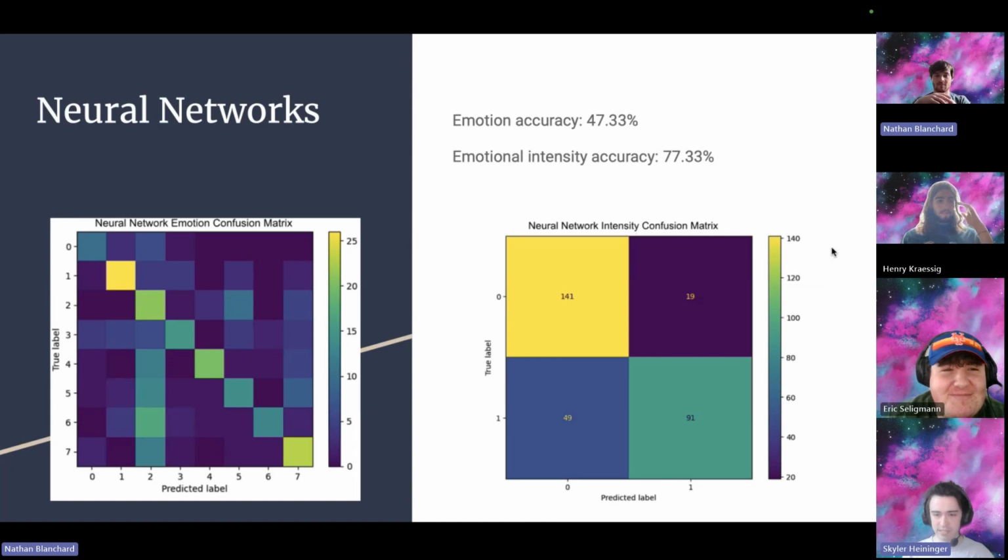Yeah. So we had a 47.33% accuracy for emotion and a 77.33% accuracy for emotional intensity. On the bottom left, you can see you still have a lot of correct predictions for emotion along that diagonal. But there are a bunch of incorrect predictions for that second predicted label too, which is kind of concerning, but it's not the worst thing. Then over to emotional intensity, you have the true label 1 predicted on the upper level, the top two boxes being 141 and 19. On the bottom, you still have a lot of predicted label 0, which is actually 1. There's just some pre-processing that happened for this. So that bottom section is not correctly predicting all the time.